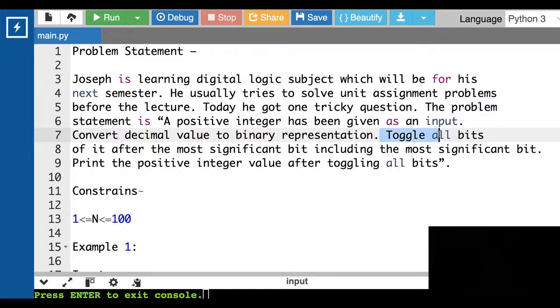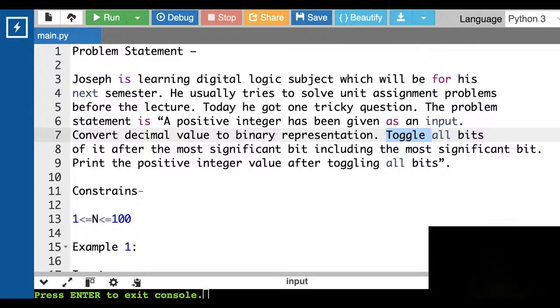Fine. Toggle all the bits after the most significant bit, including the most significant bit. What do you mean by toggle? If we convert decimal to binary, we'll get ones and zeros, 1 0 1 0. So toggle all the bits means, once you get the solution, for example, let's take three. For three, the binary conversion is 1 1. Toggle means you're converting that 1 1 to 0 0.